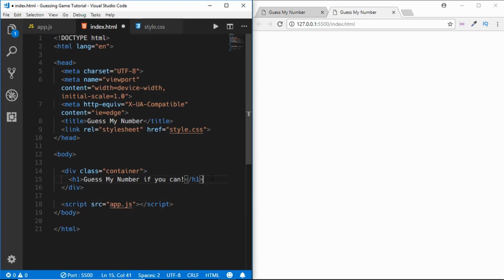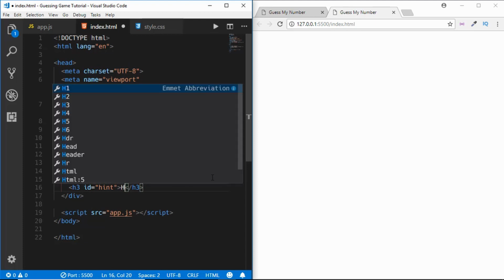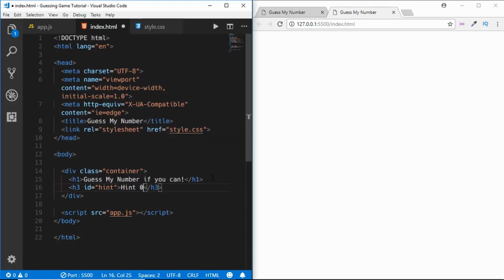After that we will have an h3, and we'll also have an id called hint, and in that we will just type something. In the beginning we want the hint to be: it is between 1 and 100.